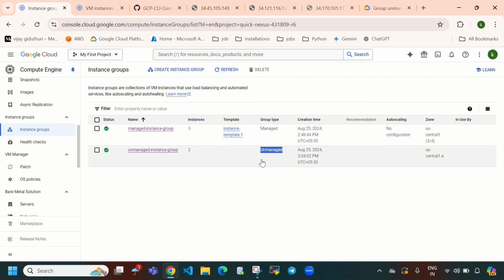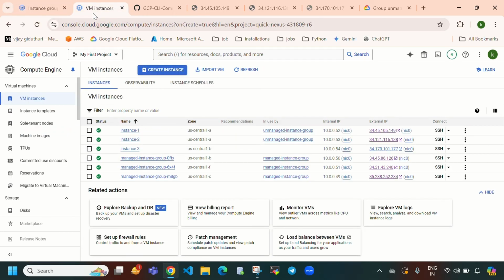One thing I forgot to tell you: we created two virtual machines and gave them to this unmanaged instance group, right? When I come here and refresh, you can see under in use that these two virtual machines are used by the unmanaged instance group and these three virtual machines are used by the managed instance group.